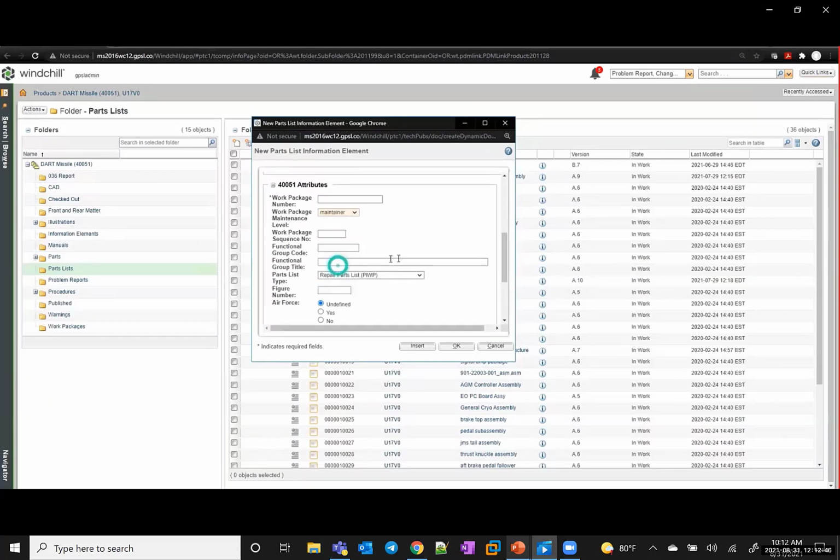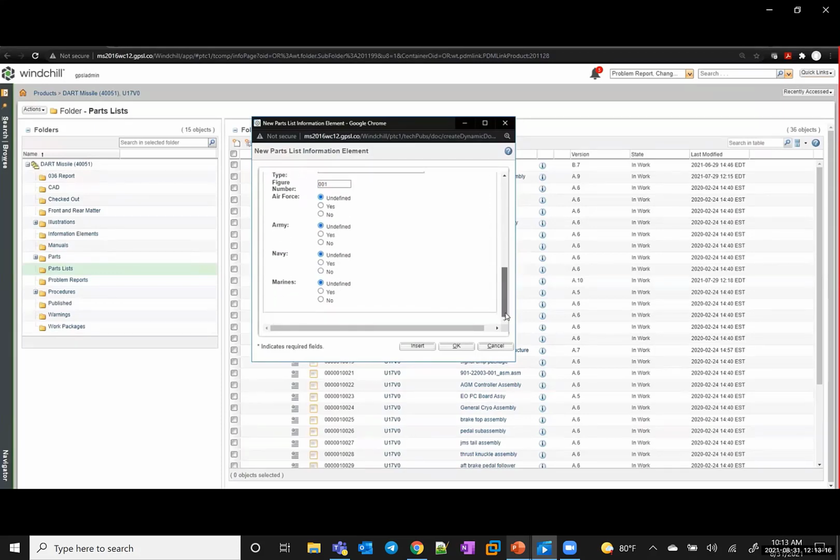So again, you're going to get the 40,051 attributes as you're creating the object that the spec is expecting, that the style sheet is going to leverage to then render your RPSTL. Here's where we select which kind of work package we want to create. Again, that's going to kick off what the publishing process is going to do to it. Is it going to make it a RPSTL? Is it going to make it a different kind? That's what you designate in the parts list type.